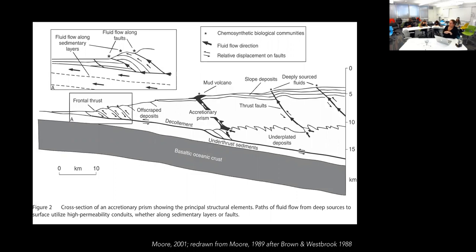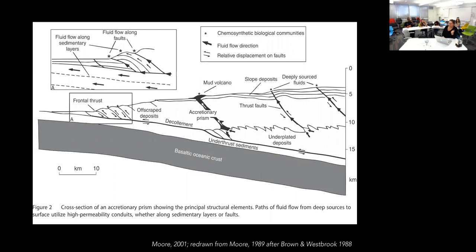So it doesn't matter how much fluid is produced out of the sediments if your rock is a big open sponge and it can all vent to the seafloor, then it basically has no mechanical effect. But if the sediments are getting denser and the pore spaces are getting less connected, then the fluids can be trapped and generate high pore pressures.